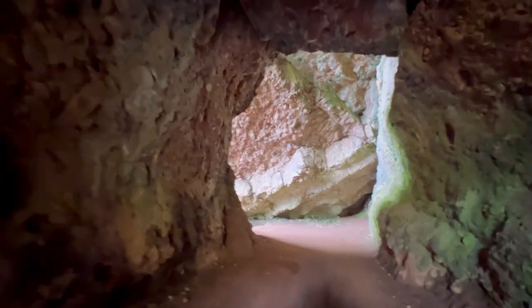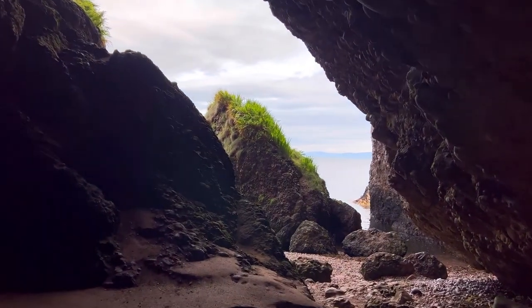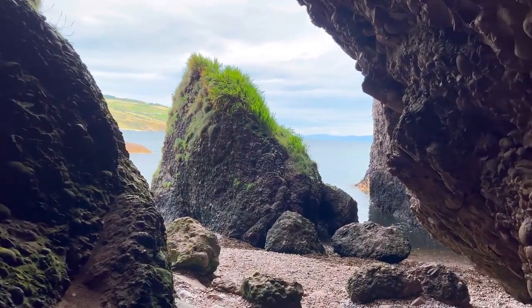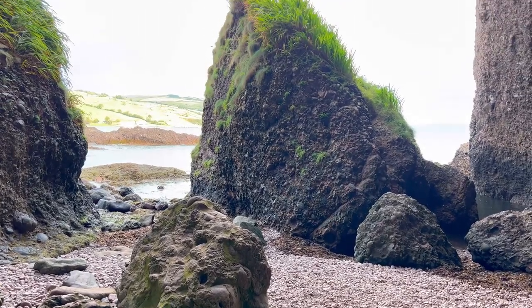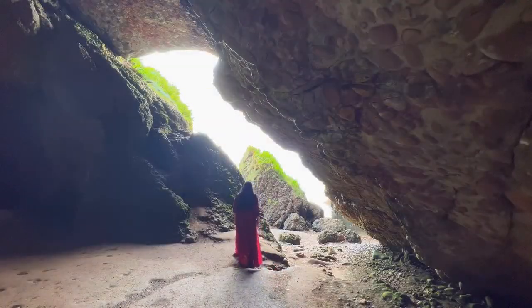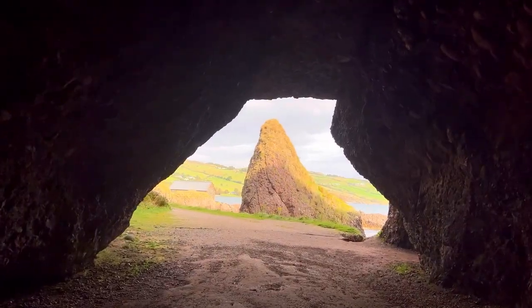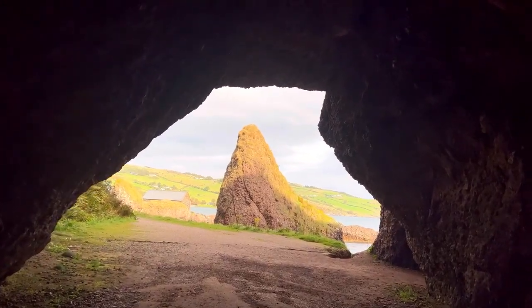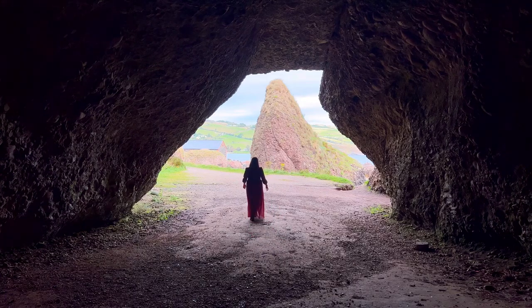If you're interested to know more about the caves beyond them being a Game of Thrones filming location, you may be surprised to know they are over 400 million years old. All of the caves around here were formed due to natural erosion, humidity, salt, and proximity to the ocean. The name Cushendon means 'foot of the River Dunn.' In 1567, an Irish king called Shane O'Neill was brutally murdered here on the coast by his enemies, the MacDonalds. His home of Carragh Castle can be seen in ruins today and his decapitated head was sent to Dublin Castle. According to local lore, his spirit is said to haunt these caves and coast, so watch out and make sure not to visit at night.